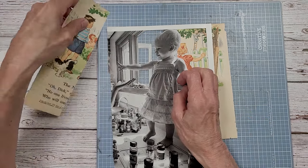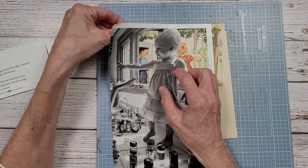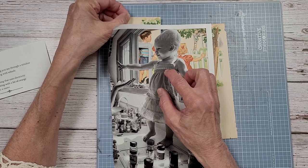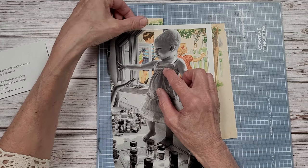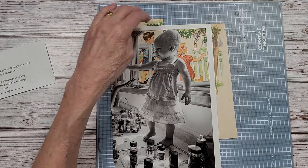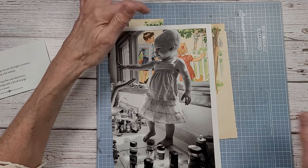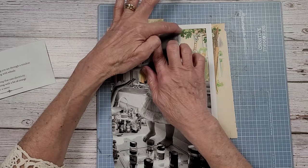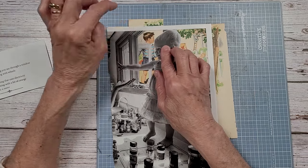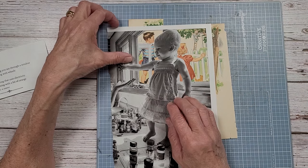And then I can take, hopefully this is wide enough, I can move Dick maybe up and over here like this a little bit, because I really don't need to have that part of the tree showing. And if I did want to, I could always cut this off and bring this down. Well, we got the door. We have that there. So that may work just fine, because it doesn't matter that he's a little bit taller.